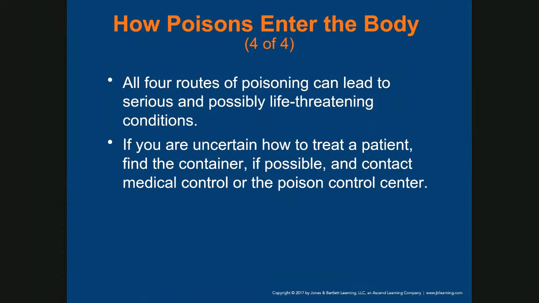All 4 routes of poisoning can lead to serious and possibly life-threatening conditions. If you are uncertain how to treat a patient, find the container if possible and contact medical control or the poison control center. No, I'm not sure if there's a poison control center in Jamaica. Right? I am not sure.